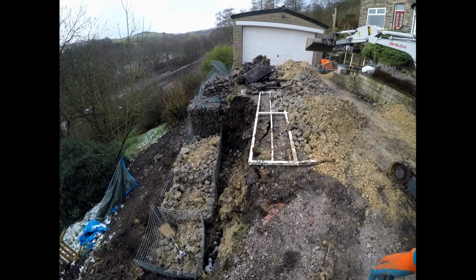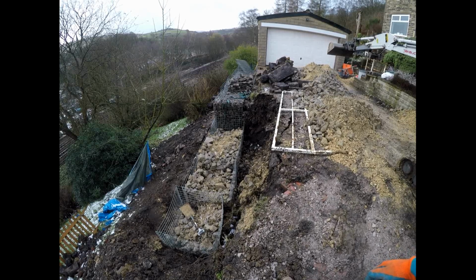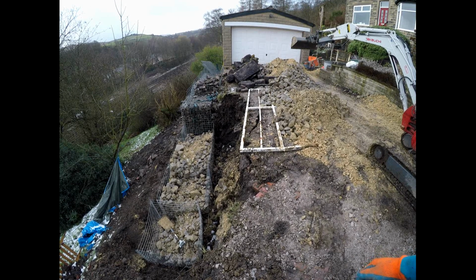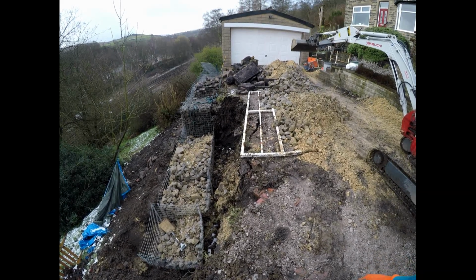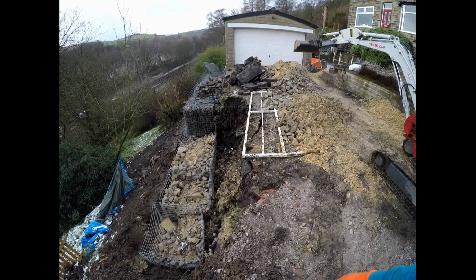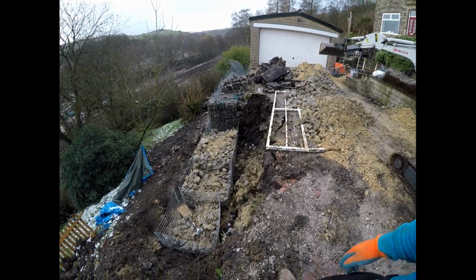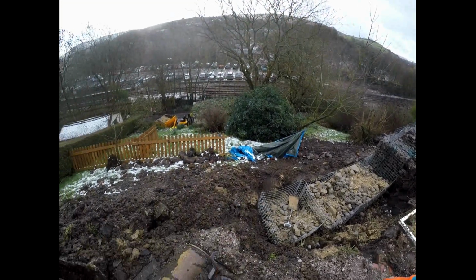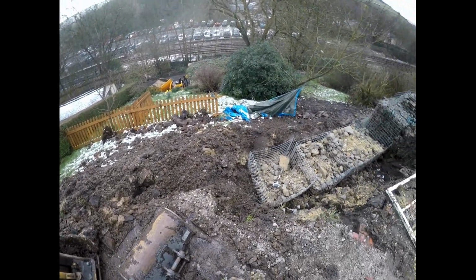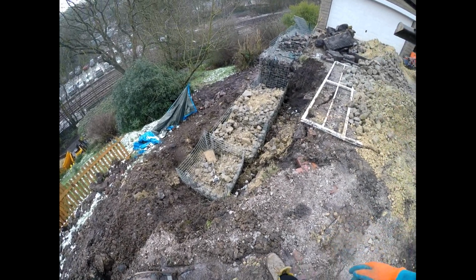So I'm just going to finish filling these 4 baskets this morning, and then I'm going to work on backfilling behind the baskets. Then we've still got these 5 to finish off here, which won't take me long. Might get a chance to do that today if I've got enough stone left over, and then at some point I need to start the foundations for this next section, which is 4.5 meters long. So we'll see how we get on today.